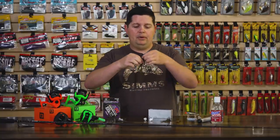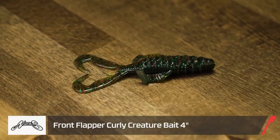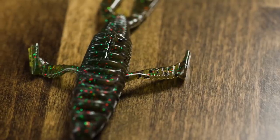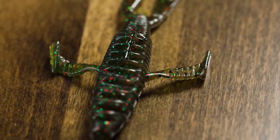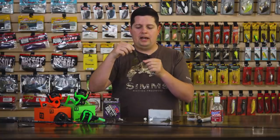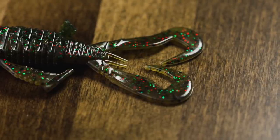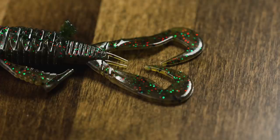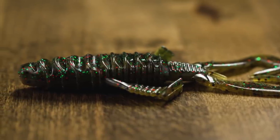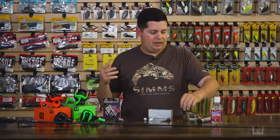If you're looking for something a little bigger from Nori's, we got the new Forward Flapper creature bait. This bait has two little boot tails on the side — instead of the little curly arms you see on most other creature baits, this has little swim bait tails on it, so you're going to get a lot of kicking action even on those side arms. Then it's got two big tails on there, so it's going to displace a lot of water. I believe it's about a four-inch size. You're going to catch anything from one-pounders all the way up to ten-pounders if you throw it in the right piece of cover. It's got heavy ribbing to hold your hooks in there really well, keep it weedless, and it's loaded with scent — another element to help get more bites.